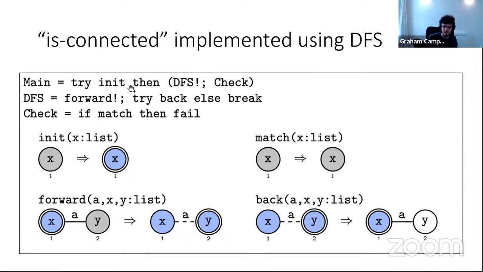So we've done our init, we found a node, so we have one component, and now we do our DFS as long as possible, and then we check for garbage, right? So the DFS process essentially just marches forward as long as possible, and once you've gone as far as you can, you have to backtrack, and then you repeat, right? This is exactly a DFS search. And once you've done this as long as possible, then you've done your DFS. So that's that. Hopefully not too complicated.